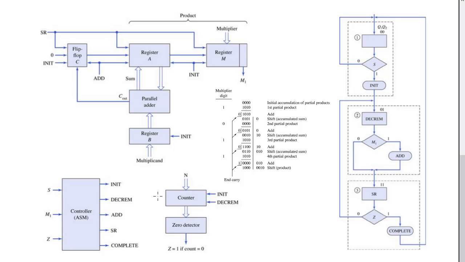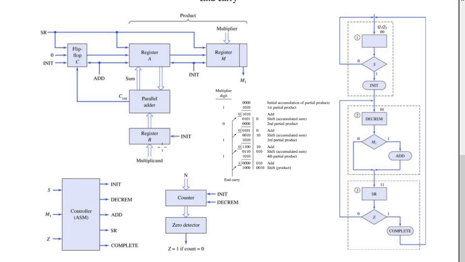So we need a counter right here that can count up to 4 or count down from 4. Looks like it's counting down from 4, it's decrementing this counter. So the algorithmic state machine is going to decrement this counter. It's going to increment it, starting off at 4 or 3. And the algorithmic state machine is going to say complete when it's counted down 4 times, when it's shifted 4 times. Alright, so we're going to try to talk this through by hand.